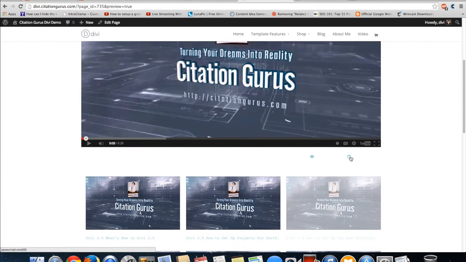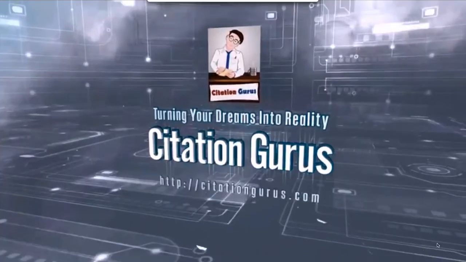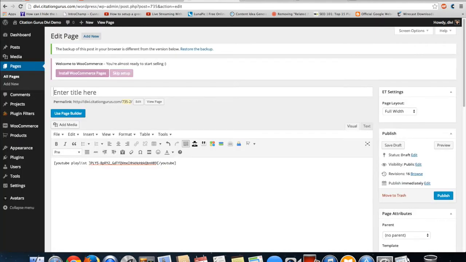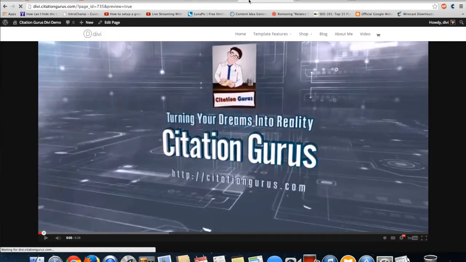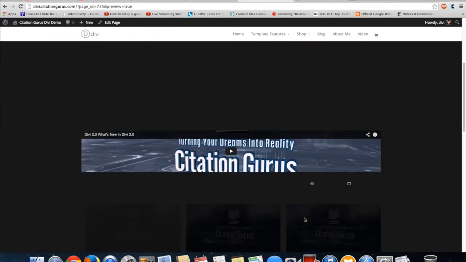Here's the toggle full window, which will bring you to full screen, or of course, you can exit out of that. And then there's also one that will just dim the background. So then you have this one here with the eye. If you click this one, it will dim the background.